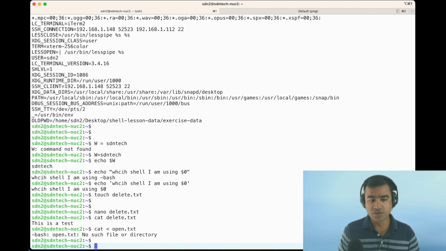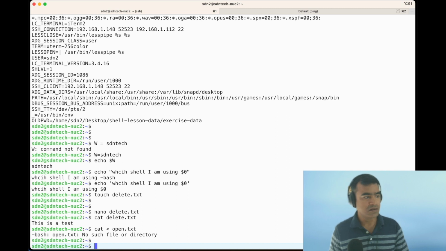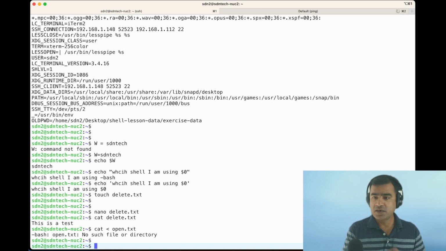So we are trying to do in redirect to a open.txt, but since the file we have not created, it is giving us an error. So what you can do, you can redirect the standard output or standard error to a file.